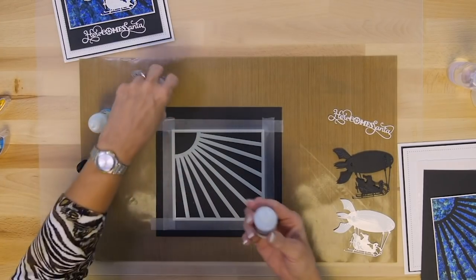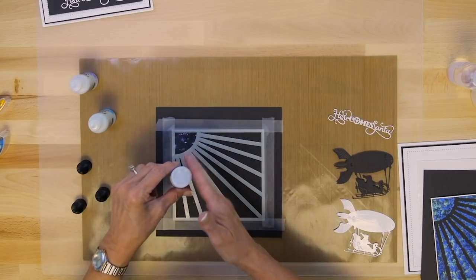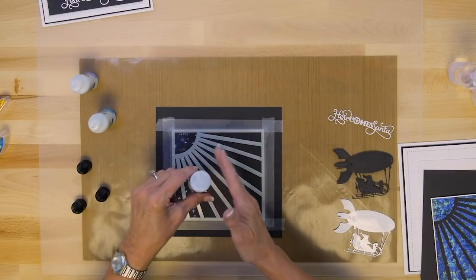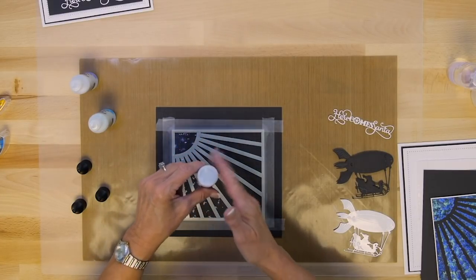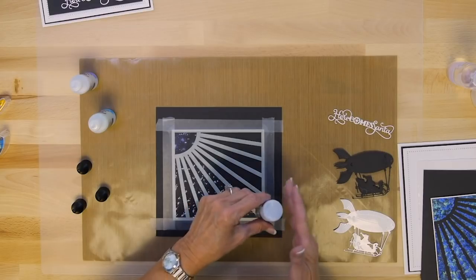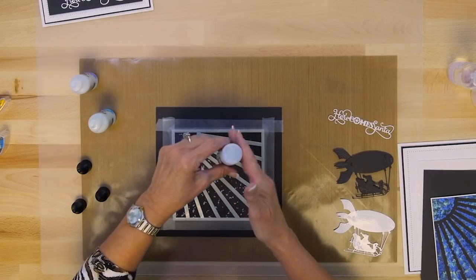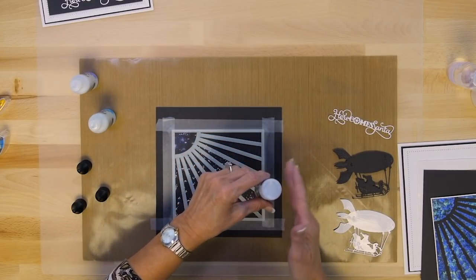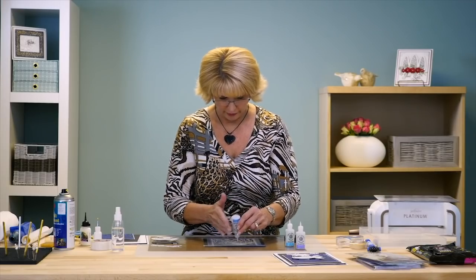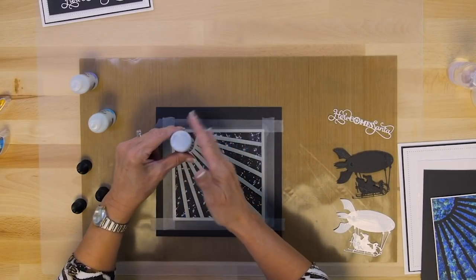Okay, so what we're going to do is just start with any of the colors, and we're going to tap it all around the mask. You want to get into all these little rays and just go up and down, getting a little bit of that Pixie Powder in there. And you can see there's not a lot of color that comes from the powder, but when it hits the black card, you see a little bit more of the color than you do on white. But wait till we get this all ready. It is absolutely spectacular. And don't worry that you get the powder on some of the mask. That's not a problem. Okay, so get it all in there.